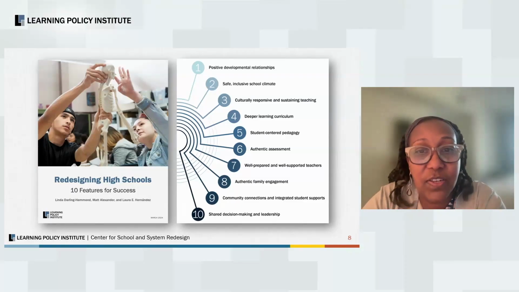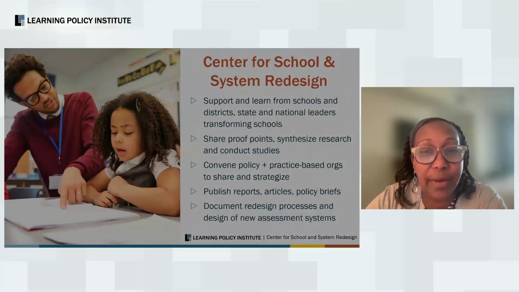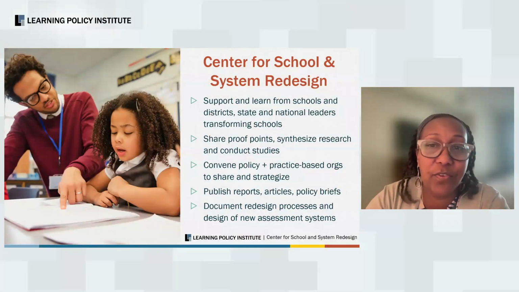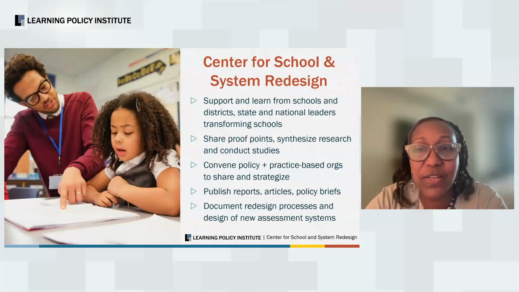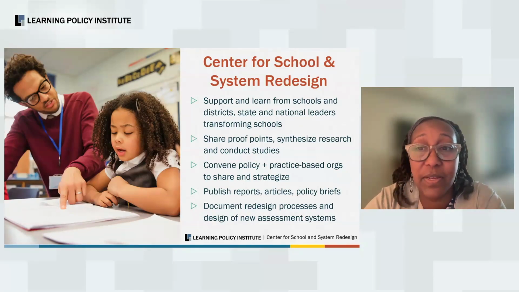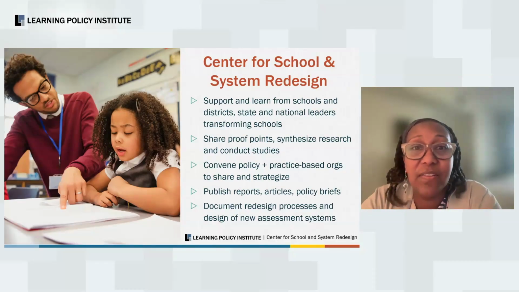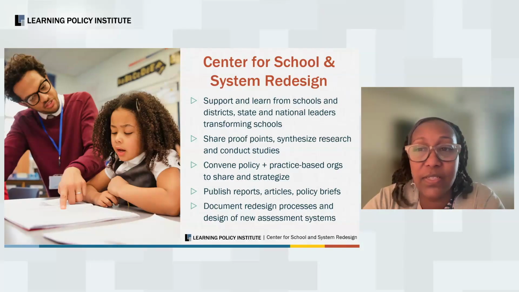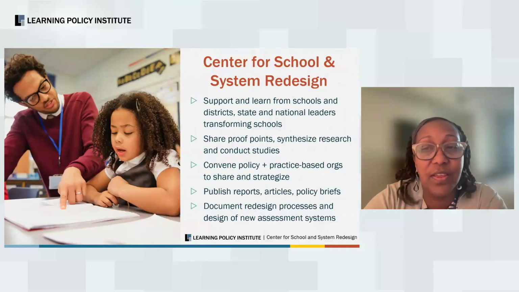And the Center for School and System Redesign was launched in an effort to support schools, districts, and leaders who are engaged in redesigning in this way. Our center is building a repository of resources, a hub of innovation, if you will, in order to support educational leaders and community organizers, as well as policymakers who are committed to changing the current model of schooling. In addition to sharing the proof points, just as Paul had mentioned, we are interested in synthesizing the research, conducting original studies, publishing articles, policy briefs, and blogs so that people understand the strong proof points that exist and what enabling conditions need to be put in place to change the current system.